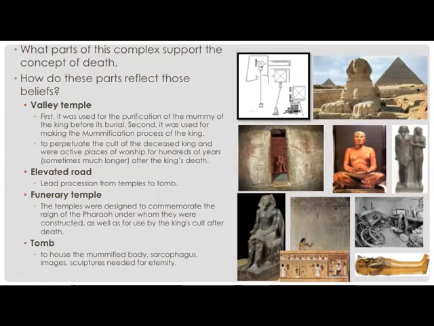Then they'd walk and lead processions to the Mortuary Temple. And then there, it too would hold cults to the dead king. People would also go there to hang out. And then the tomb would house the mummified body, the sarcophagus, the objects, the things, all the stuff that they would need. This is Tut, which is in Valley of the Kings, which we'll get to eventually. This is one of the storerooms, right? Kind of looks like your garage probably, or an attic. All of this stuff piled up.